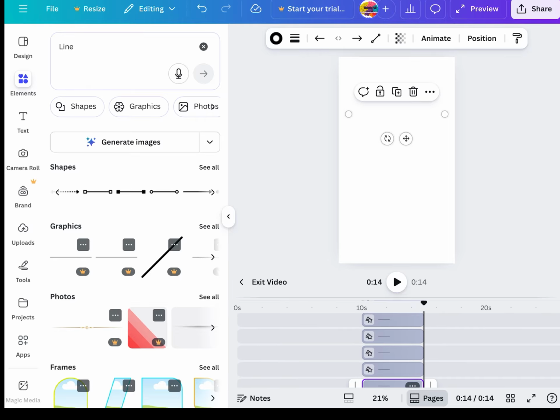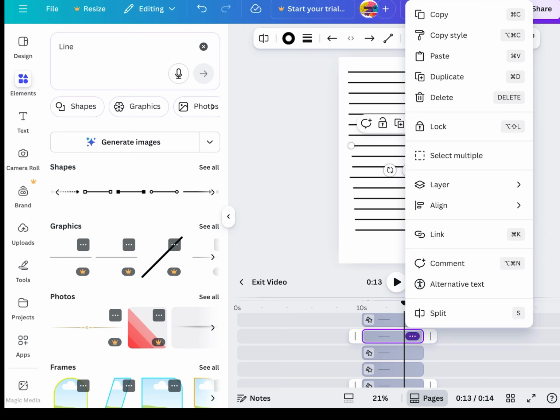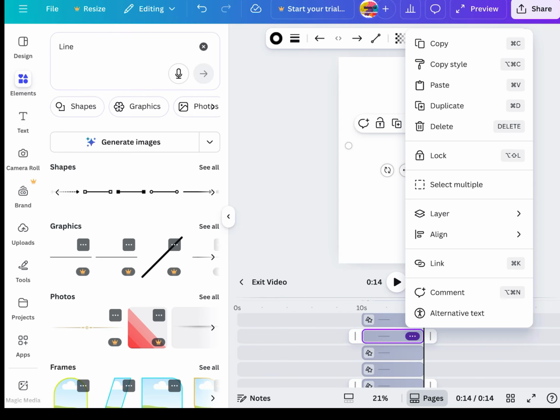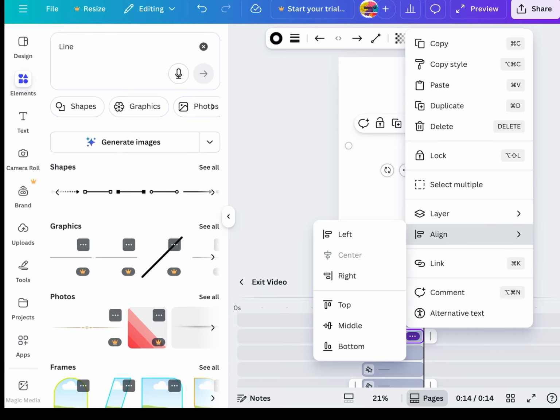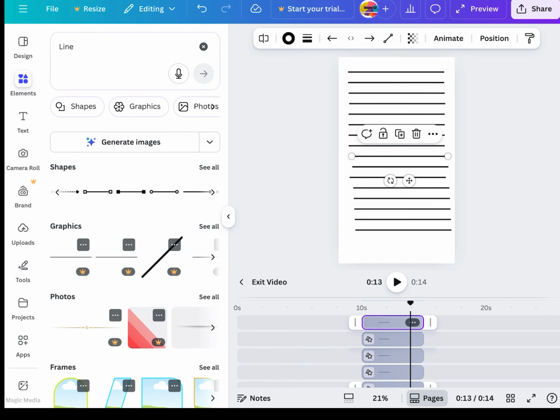Let's make sure we're back on. Okay. You want to go on that one, and you want to align it, and you want to hit center. Make sure align, center. What is going on? You want to go to this one, hit the three dots.